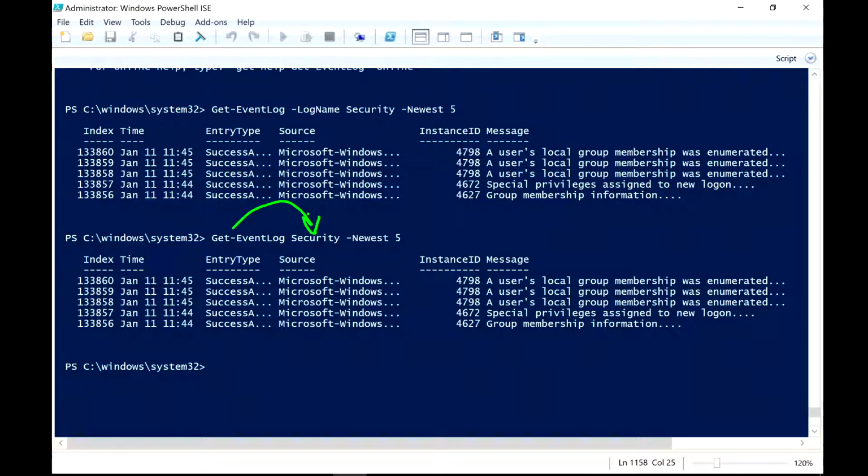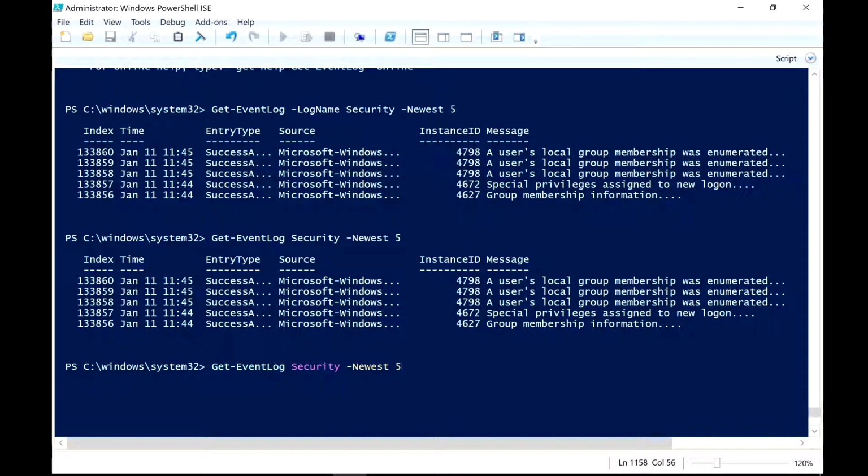And if you remember, when we looked at the help, we saw that it was position 0, which means it's the first. Remember, our positions in computing go 0, 1, 2, 3, etc. That's the first position. And security, as long as that argument matches what Get-EventLog expects, it's going to run. I don't actually have to put the full syntax in. I can shortcut that out.